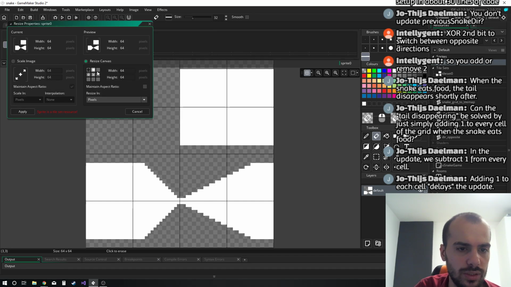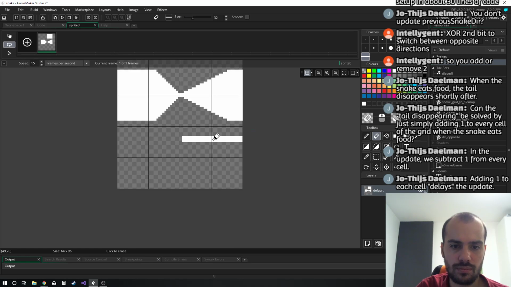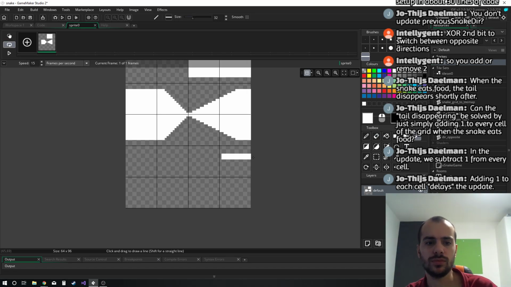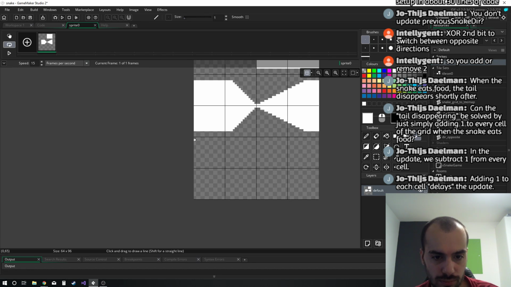Here we go. We want this to be top, middle, height 96. And so now we can create our rotated section. I think that's about right. 1, 2, 3, 4. No, we need one more here. Then 1, 2, 3. Here.